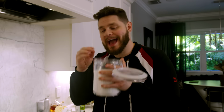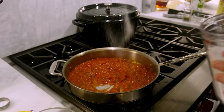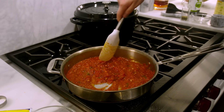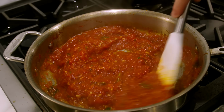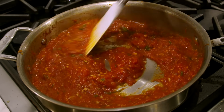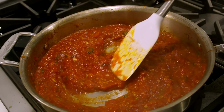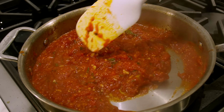All right, so I added about another teaspoon of salt to it just because I wanted that flavor to come out a little more. And now I'm gonna add another teaspoon of sugar to it. There we go, perfect. And that is basically what your sauce is gonna look like after just a few minutes of reducing. So we had a lot of that water evaporate, a lot of those flavors are now a little more concentrated, and this has turned into a beautiful pizza sauce. We got a lot of rustic vibes to it. Little chunks of tomato, some garlic, some onions.